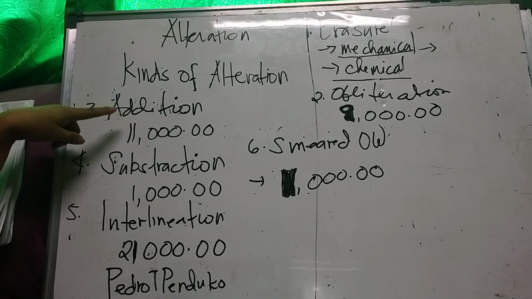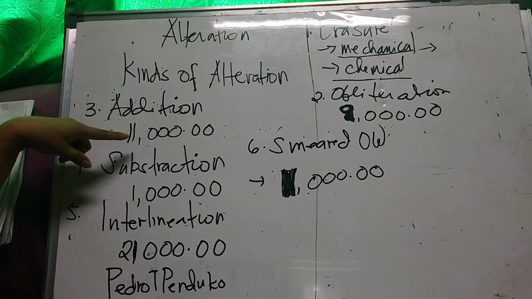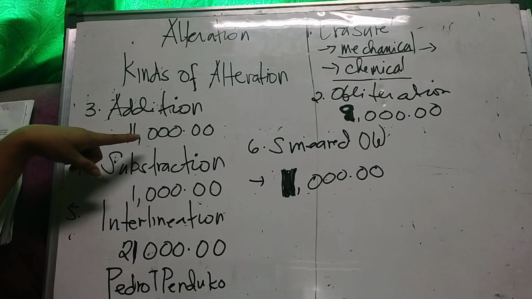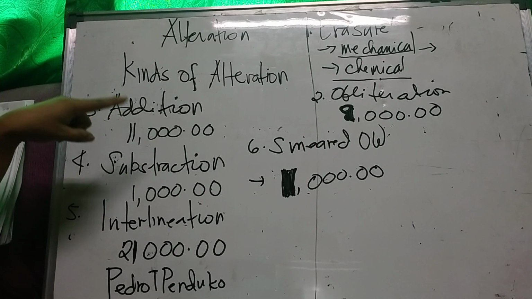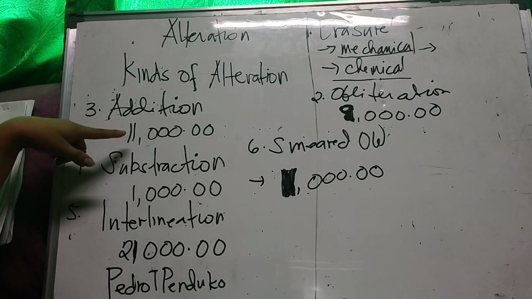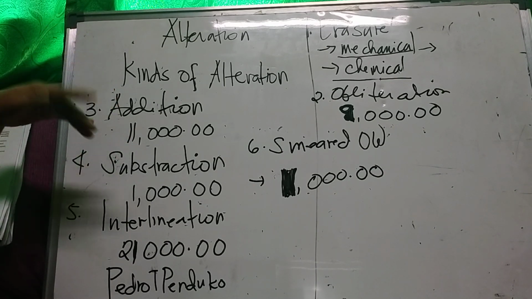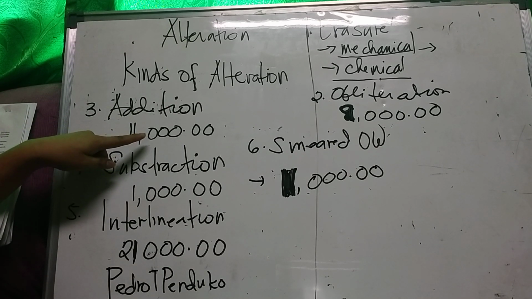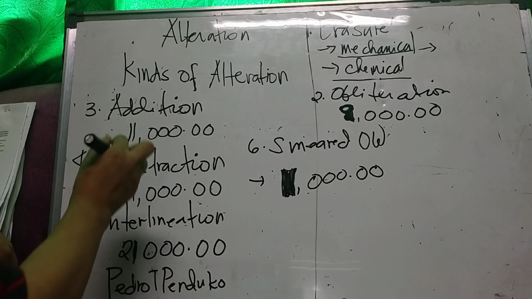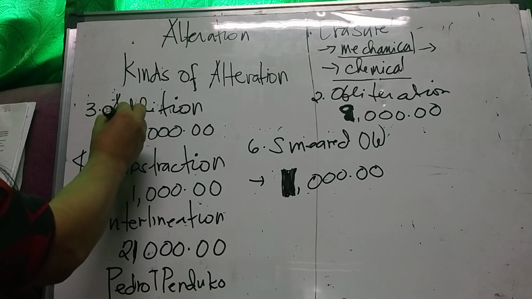Okay, so addition, example natin, 11,000 yan. So, gusto mong magdagdag. Sabihin na lang natin tuition. Example lang to tuition mo ito nung college ka. Or, sige, ngayon, yung mga estudyante ko ngayon, 11,000 ang babayaran mo. Dahil gusto mong kumupit, anong ginawa mo? Nagdagdag ka pa ng another one.